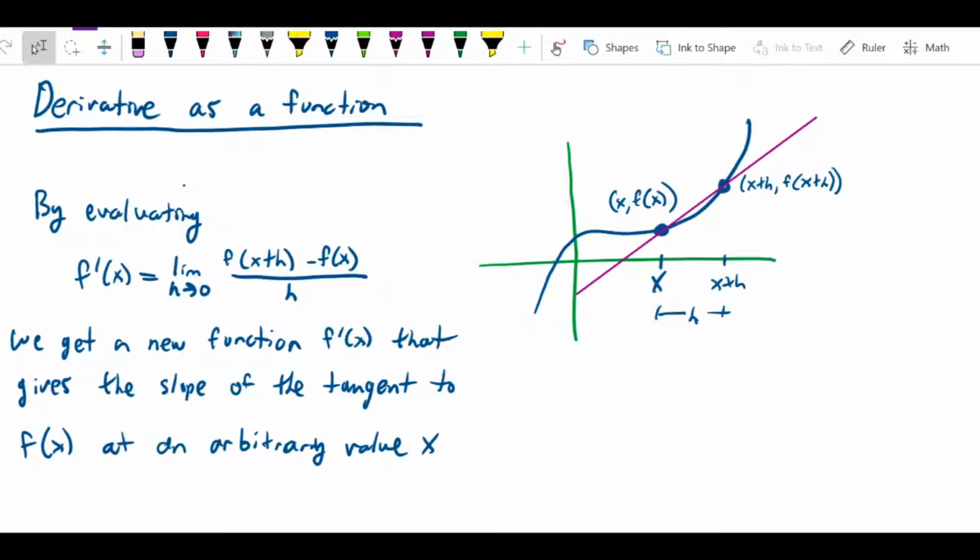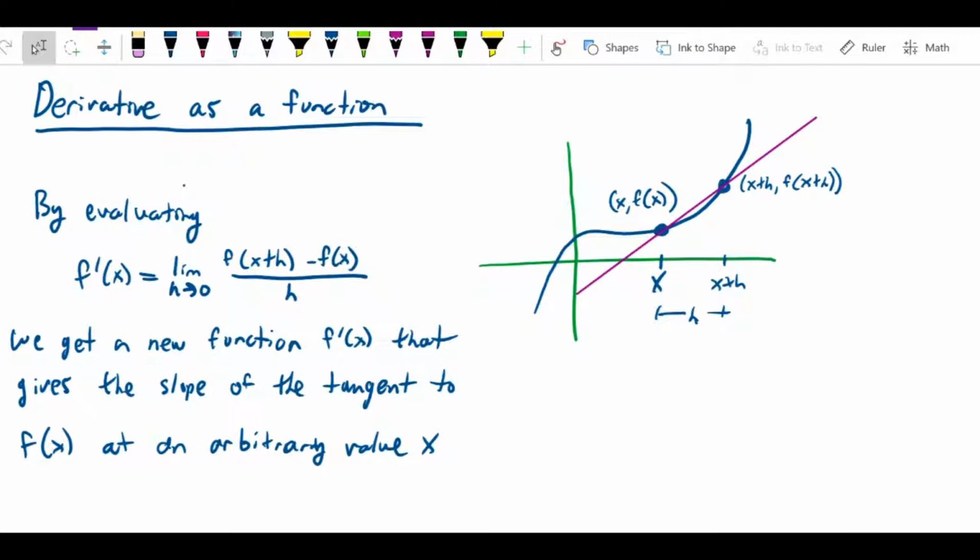We've been talking about the derivative up to this point as being a specific value, and of course it is. We talk about the derivative of a function f at a specific point a, such as at x equals 2, x equals 3, x equals 1, whatever it is. But what we also know is that the rules for finding the slope of the tangent line of a function can be well defined, which means we could actually find a function that we'll call f prime of x that we can simply plug in a different value of x and get the slope of the tangent line at that point x, so that we don't have to set up and evaluate the limit for every possible value of x.